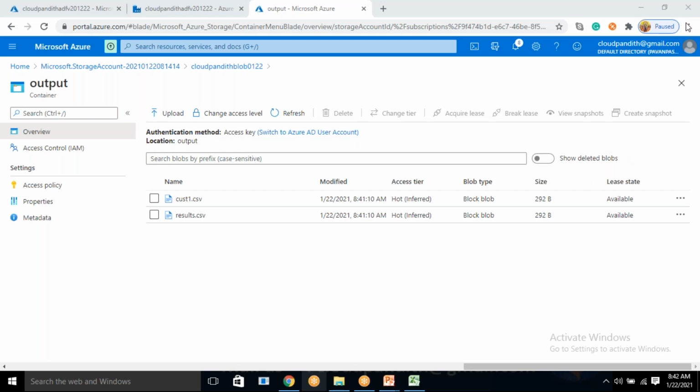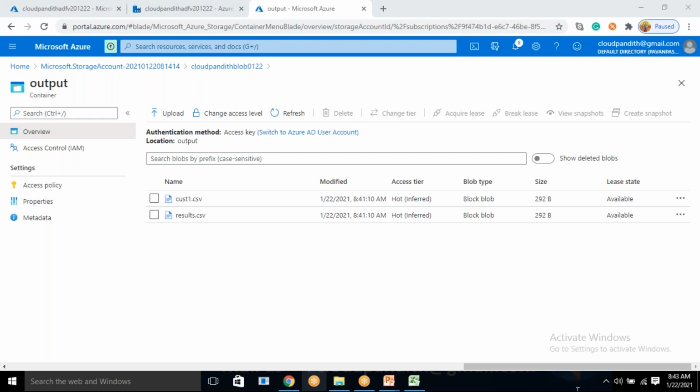Malaya, small doubt. We already have that result.csv. It won't take the result.csv again, right? We deleted that, bro. But those are optimization things you can do. Whatever data you have loaded, I don't want to load the same data into my output folder again. You can avoid those things. Those are the different scenarios we will cover. But for today, I just removed all the files which I had in my output container, and I brought all the files from the input container to the output container. Okay, fine.